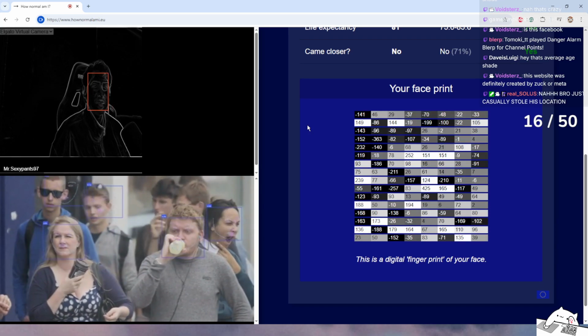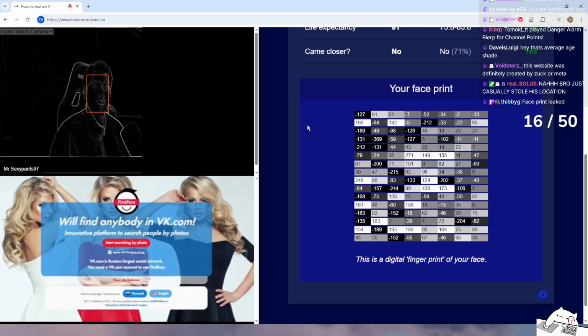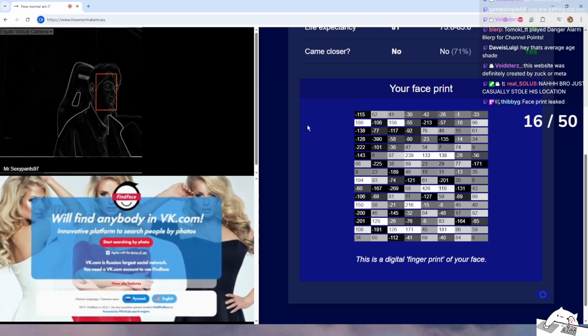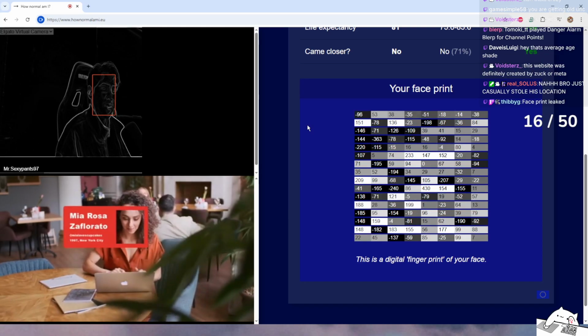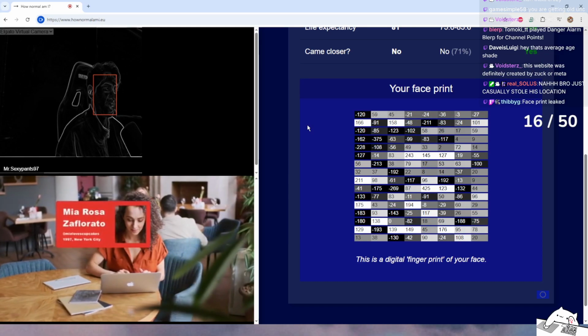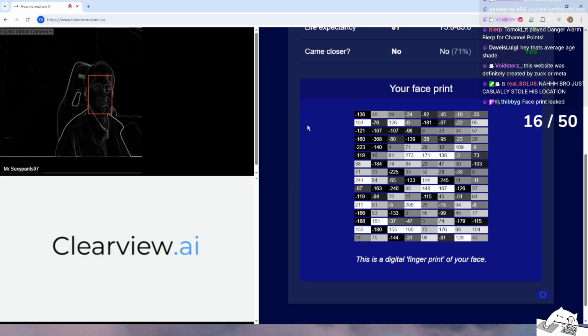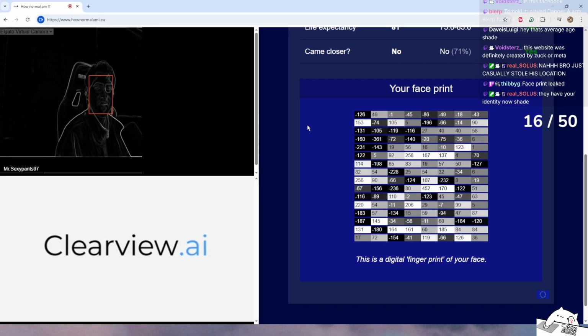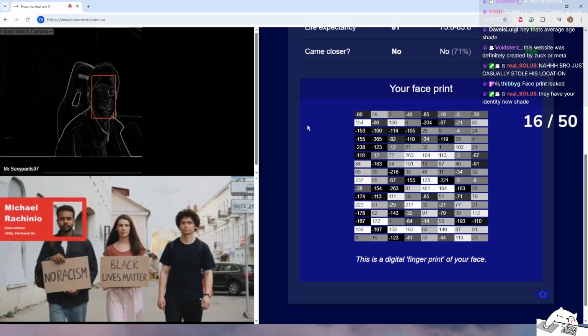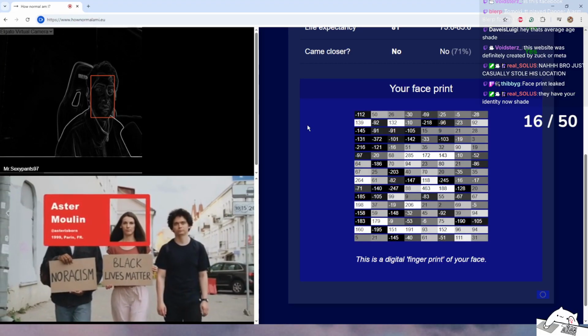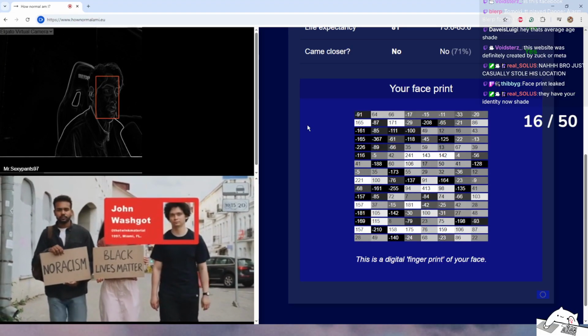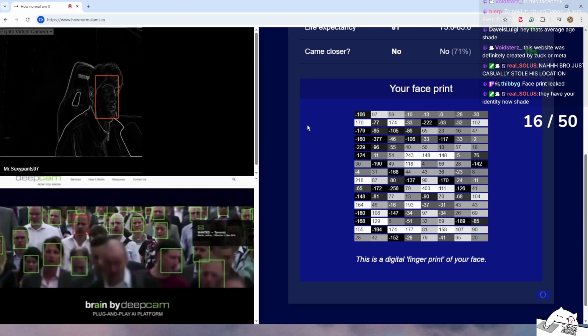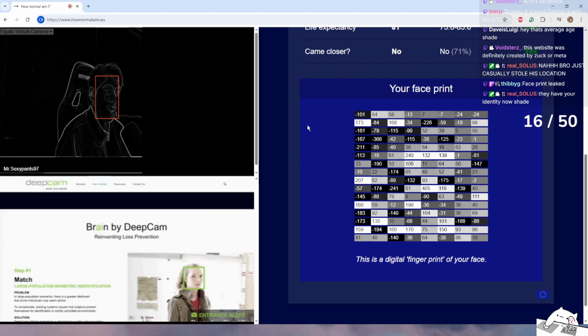For example, Russian company FindFace offers a service where you can take a picture of a stranger and then it will try to find the social media profiles that belong to that person. Similarly, an American company called Clearview AI allows police officers to upload a photo. And then it will show a list of all the web pages where it found the same person. You can now buy security cameras that have this capability built in.